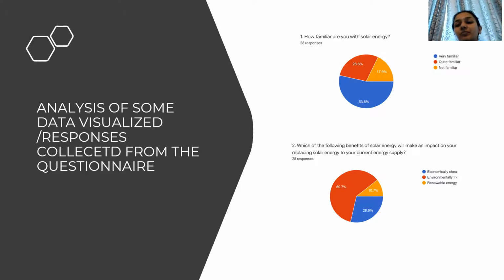I have told you earlier also that we did a survey. So this is the result of the survey. You can see how familiar are you with solar energy. We collected 28 people's responses to this question, and here's the pie chart that I created according to that. Next is, which of the following benefits of solar energy will make an impact on replacing solar energy in your current energy supply? Similarly, again, 28 people responded to this question, and I have made the pie chart for this one.